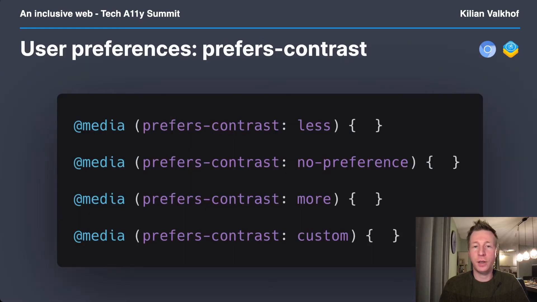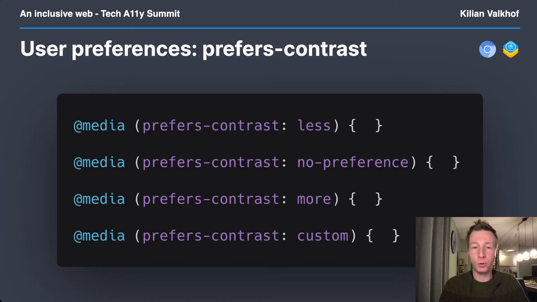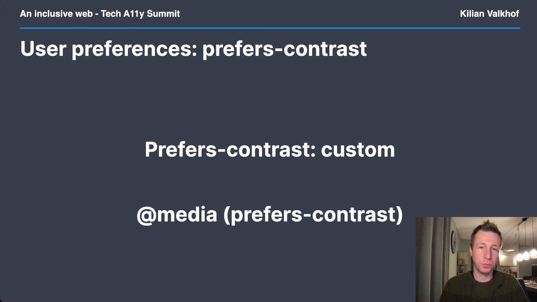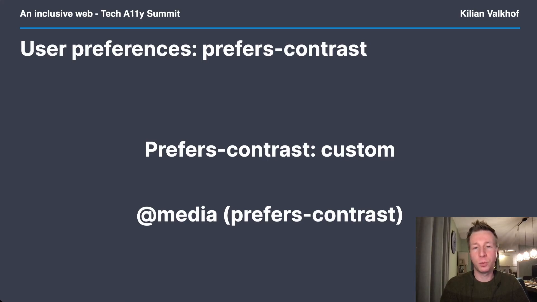prefers-contrast indicates whether your user wants to show your site with less or more contrast. It's supported in Chromium and partially in WebKit, which only supports the prefers-contrast more option. It can be difficult for people with a visual impairment to pick up subtle differences in color, and they will prefer more contrast. On the other hand, people with light sensitivity issues might prefer a screen with less harsh contrasts. More and less contrast makes sense, but what does custom mean? Custom will match when a user has forced colors turned on. The idea is that you can then use a single media query, prefers-contrast, without a value, to reduce the overall visual complexity of your site in a number of different situations.